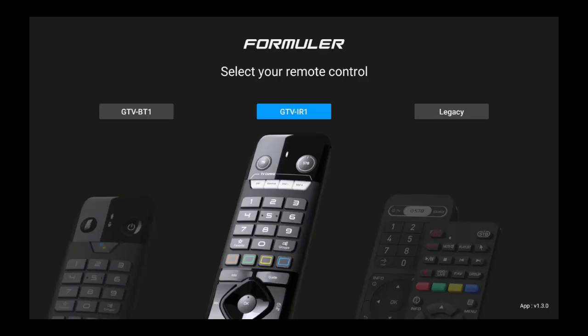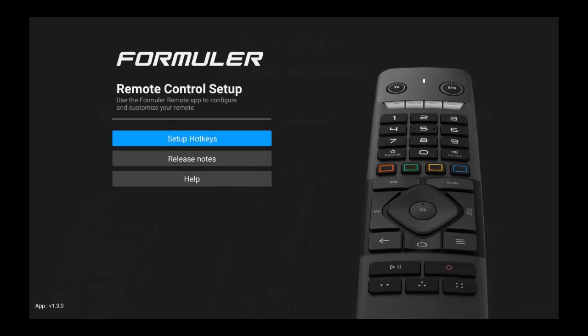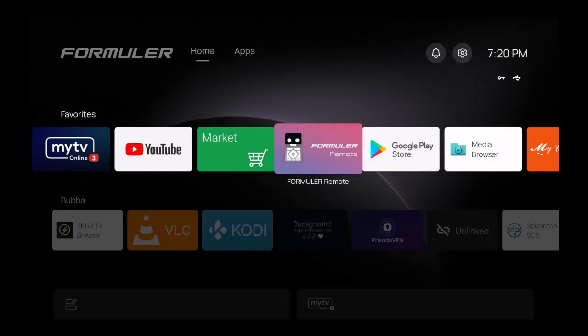Now, there's other things we're going to show you. So if you take a look at this, let's show you what the menu button does, and then maybe even the volume, okay? So to do this, what we're going to do is we're going to switch over to My TV Online 3 to take a look at those things there.